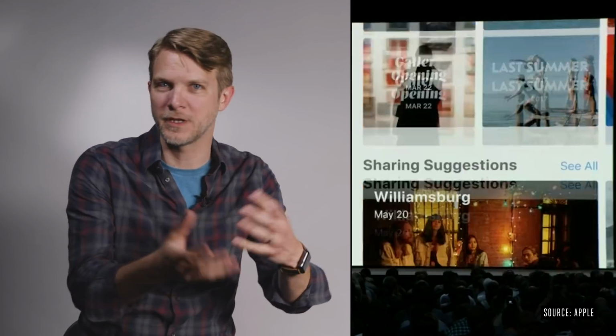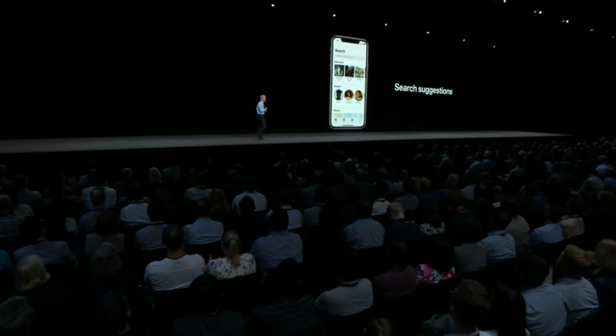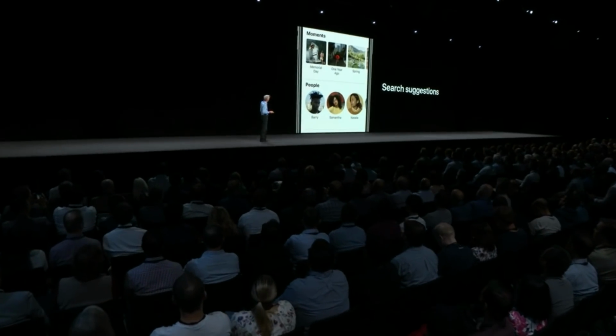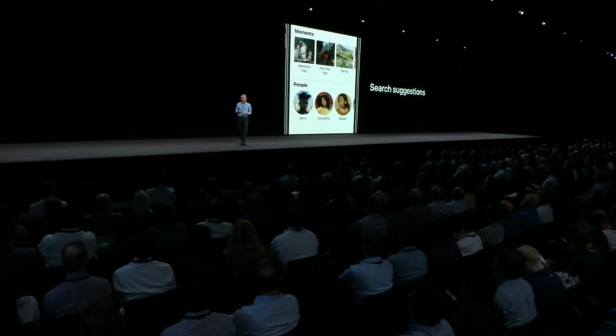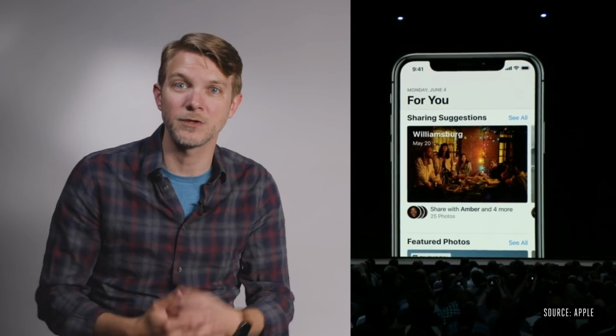And now the last thing I want to do just really quick is Apple Photos, and yo, it is a straight rip of Google Photos. They have these exact same features. They've got this For You section where it's like the Google Assistant section where it magically creates fun little things with your pictures. They have advanced search that lets you look inside the photos and string chains of different searches together. And they have suggested sharing where it looks at who's in the photos and suggests that you make a shared album with those people, just like Google Photos does.